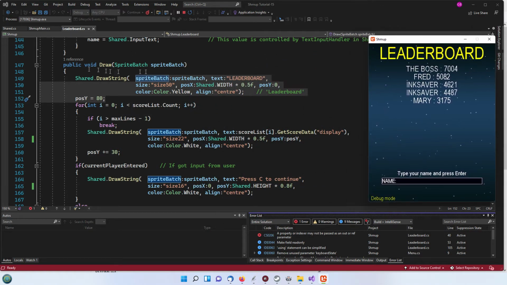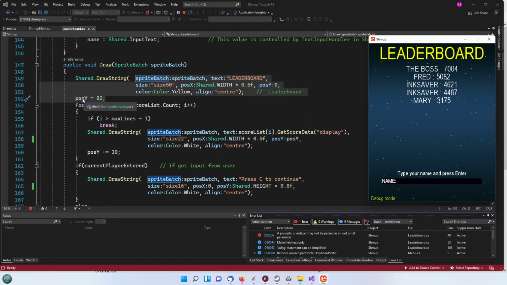So the draw one here, this line 149, draws leaderboard using size 50 text at the position half the width and position of 0, color yellow and aligned in the center, so that draws that.